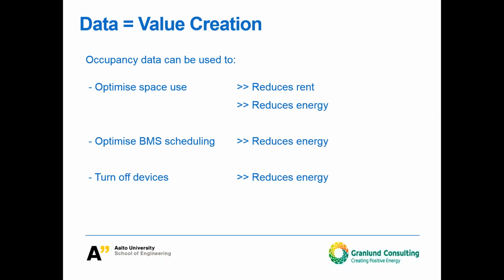It also helps optimize our building management system scheduling. So all the big systems like ventilation or heating or lighting, all these things that are turned on when the building opens and turned off when the building closes, can I optimize when the building should open and close based on usage? Another thing then is looking at smaller devices, like coffee machines or photocopiers or laptops or lights on each desk. Can we understand when to turn these things off automatically using usage data?